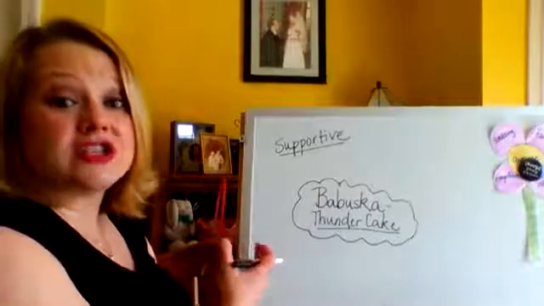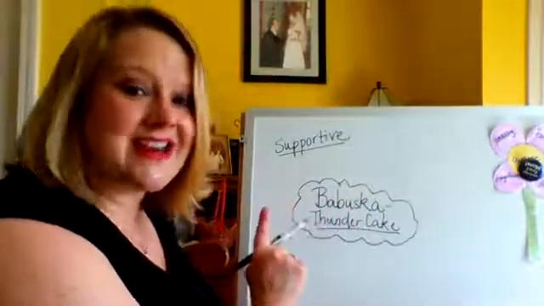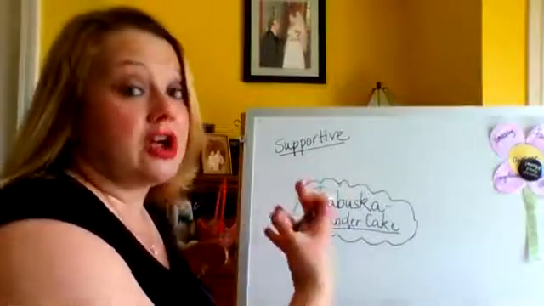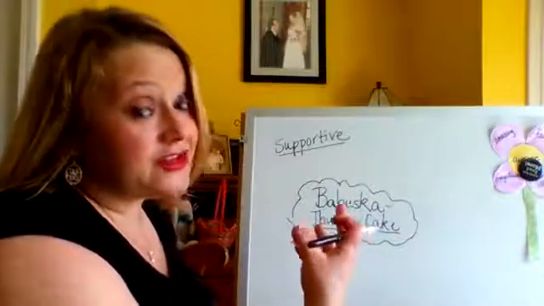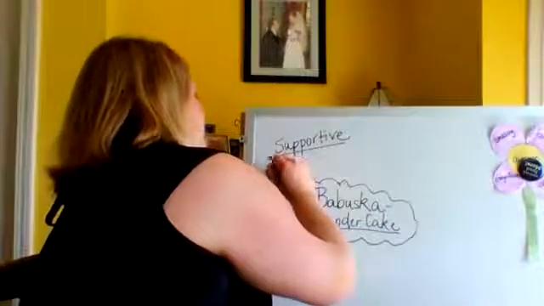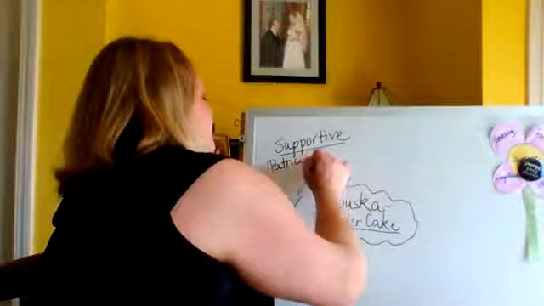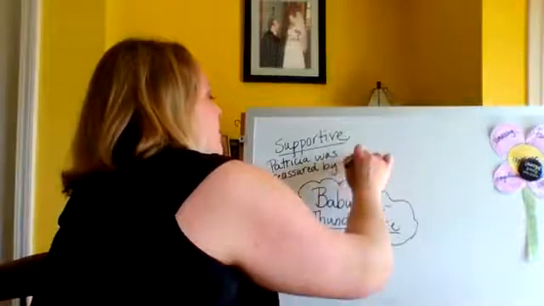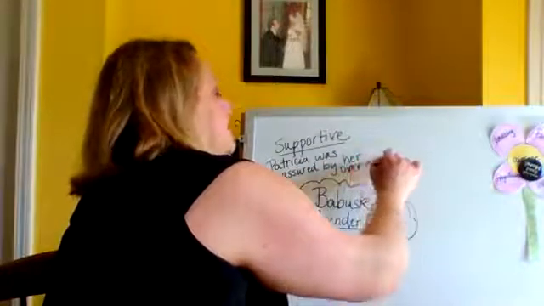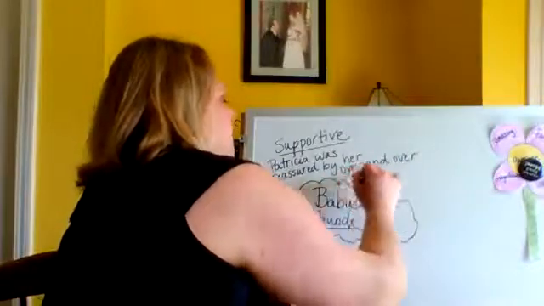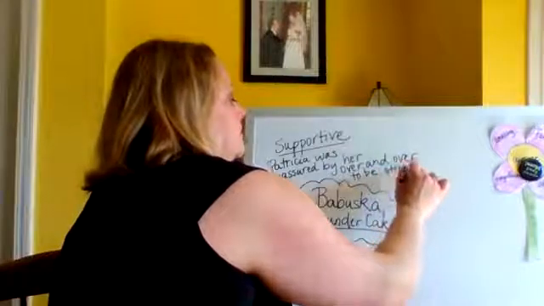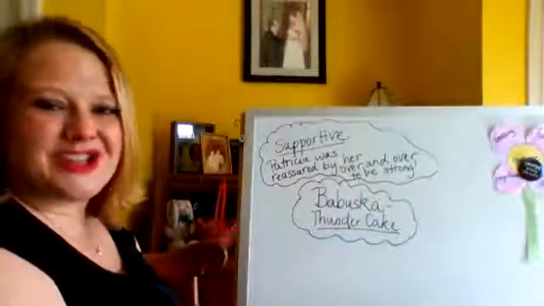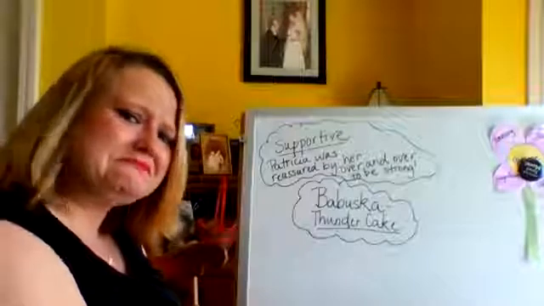And now, if I say she's supportive, how do I support that with text evidence? Well, I can say that she reassured Patricia all the time. I'm here, child. You're okay, child. You're going to be okay. So, Patricia was reassured by her over and over to be strong. And what's great about a character map is you can kind of make it your own on your paper. So I have supportive here.